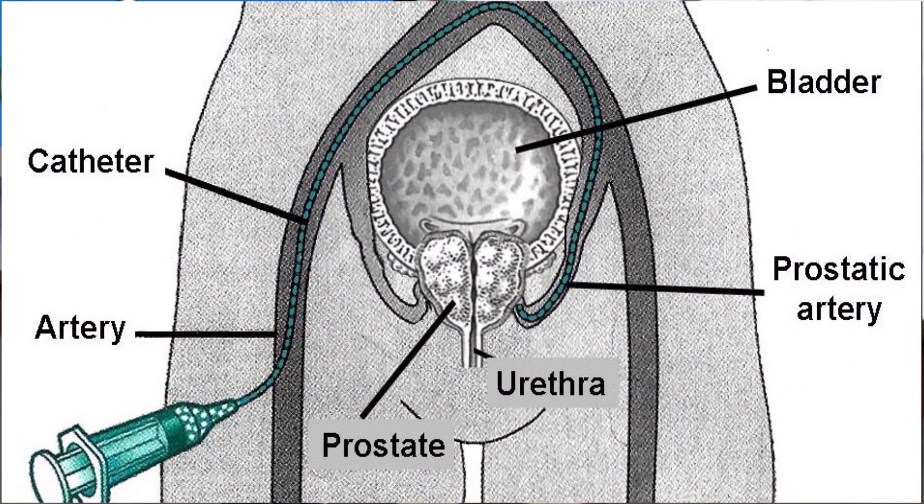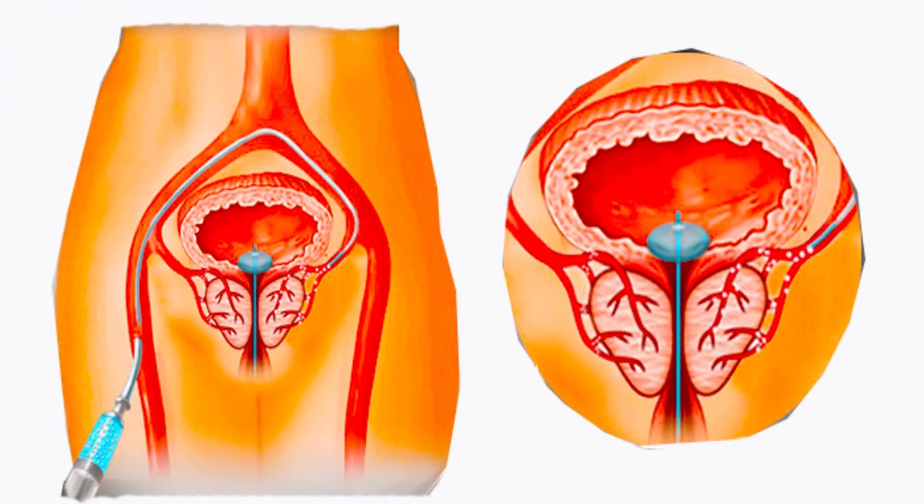It is just like a simple angiography. We go through the groin area, make one small puncture — similar to taking a blood sample — and through that we insert a small tube to identify the prostatic artery. Whatever abnormal arteries are supplying the enlarged prostate, we block them using one of two medications: Embosphere particles or polyvinyl alcohol particles. The next day the patient can go home.